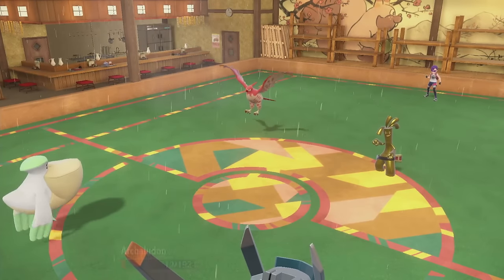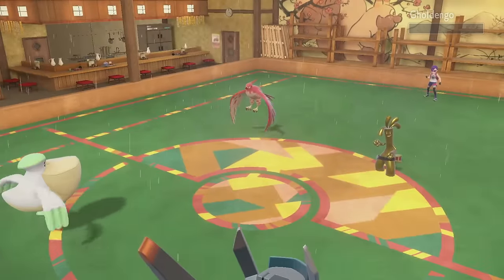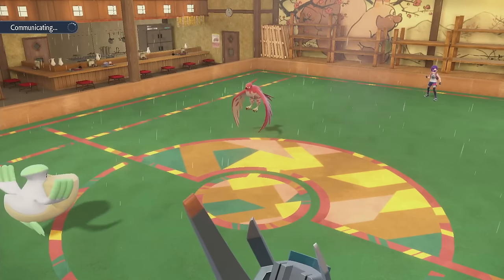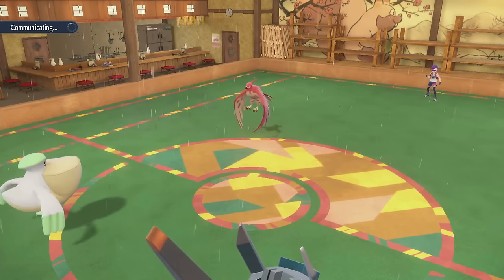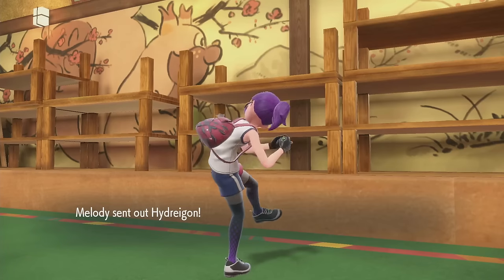Oh no. At 12 HP, anything can knock me out now. I would still be below half, but I can take a hit from Talonflame when I'm around half. I can take a hit from their Blastoise when I'm around half. Their Amoongus, definitely. Well, their Amoongus still probably can't knock me out. Hydreigon? I don't know. There's Hydreigon, too.